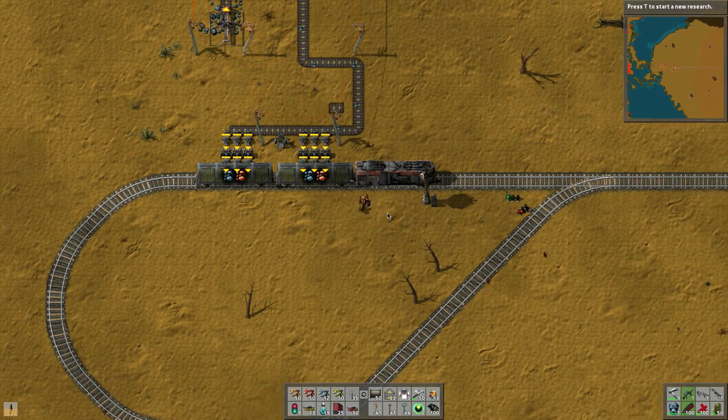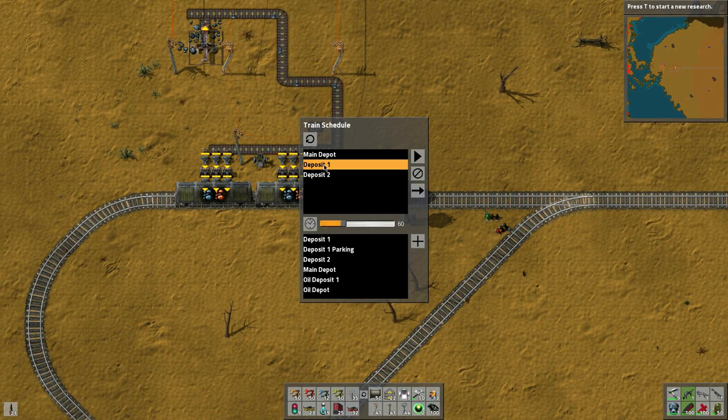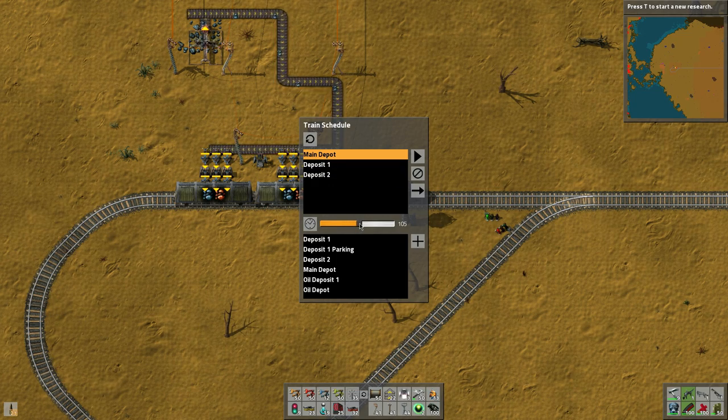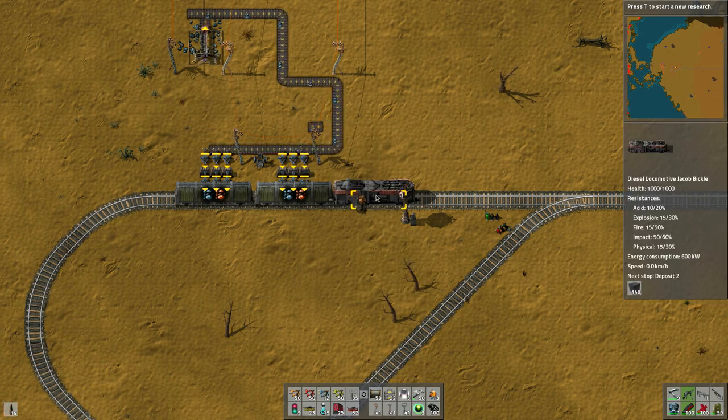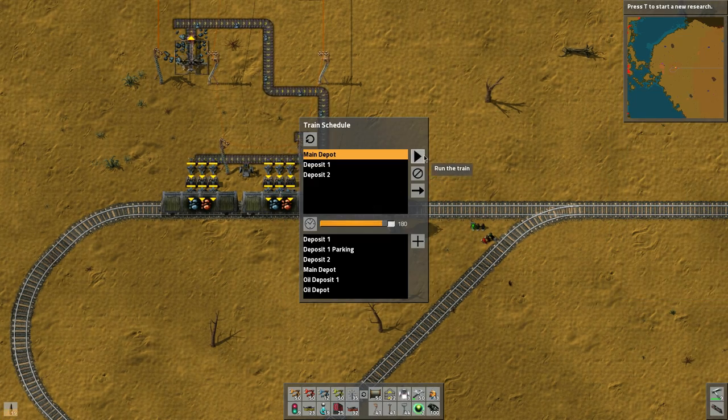So how long do we stay at this stop for? 60 seconds, 60 seconds. So this one we can wait longer actually. 3 minutes. 60, 120, 180. Yeah, okay. So we're gonna reduce how often the train operates. Let's go to the main depot now.